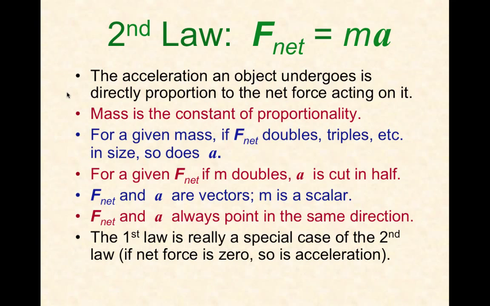And this is kind of a cool caveat, like we've talked about just a minute ago. Newton's first law is really a special case of Newton's second law. So when we talk about an object remaining in its state, be that in motion or at rest, what we're really saying is net force is zero. There's no net force acting on this object. Therefore, it will continue to move. Its mass will move at the same acceleration, which is zero. There's no acceleration if an object's velocity is constant.